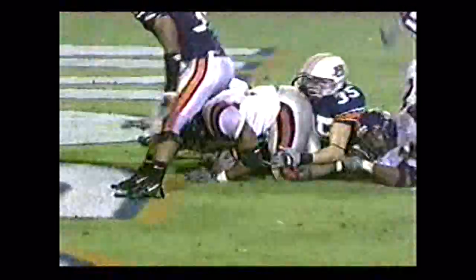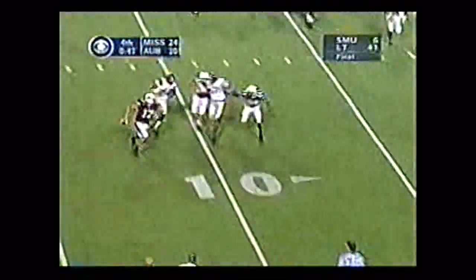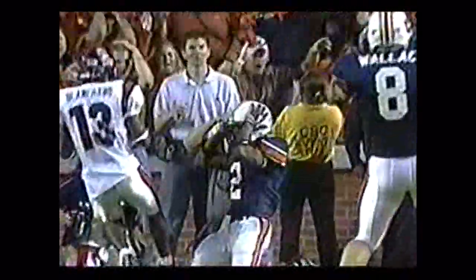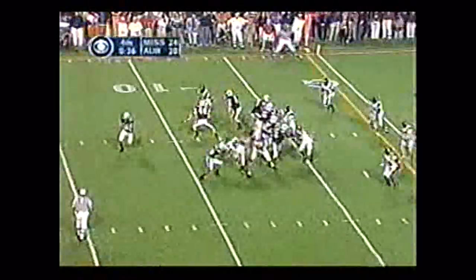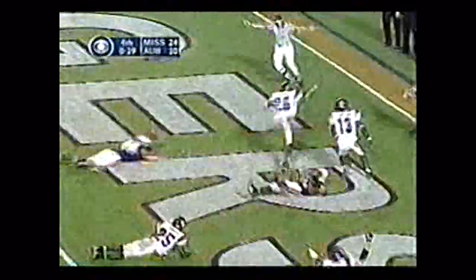From the three, waiting for the snap. Man in motion is Brown, he settles right side. There's the snap — Campbell sprints to his right, looking toward the end zone, thinking about running — throws to the back of the end zone — wide open — but the pass is dropped. From the three, fourth down. There it is. Campbell looking to throw, being pressured, sprints to his right, looking in the end zone, trying to find somebody, throws to the end zone — it's going to be deflected — and incomplete. It's incomplete.